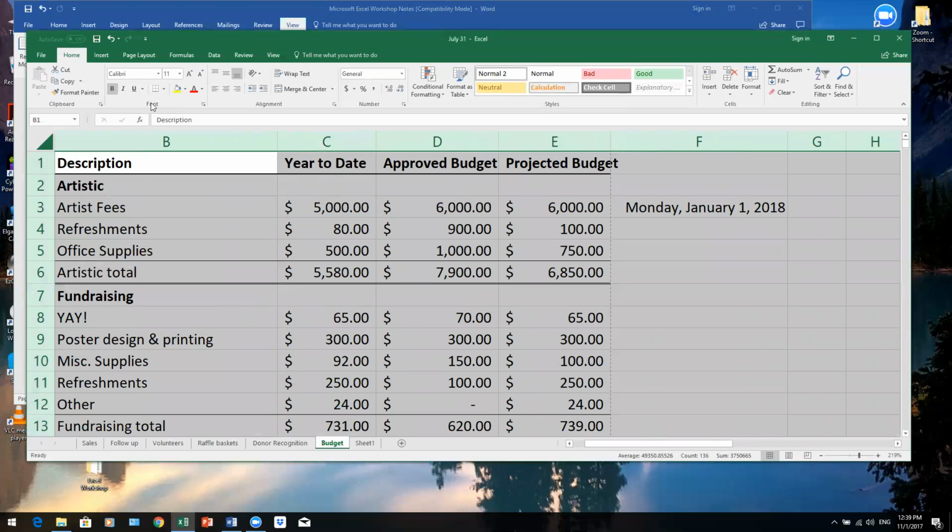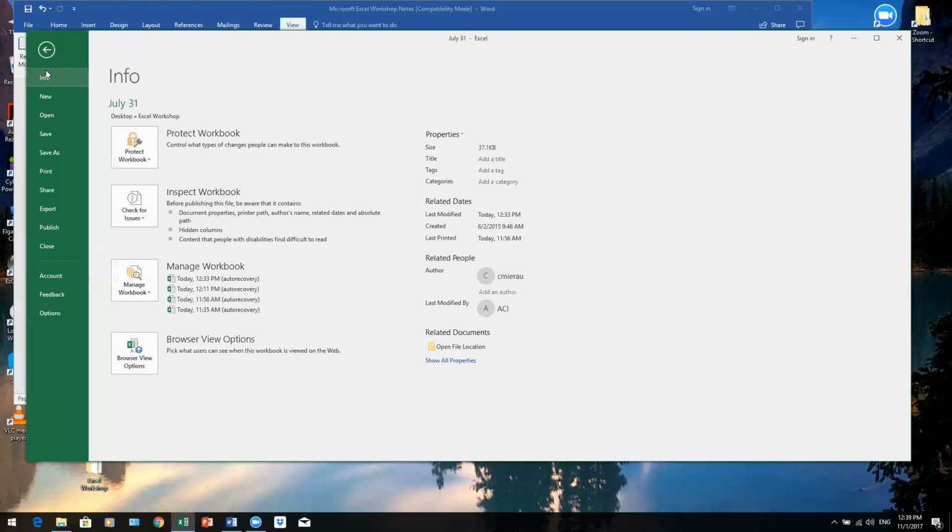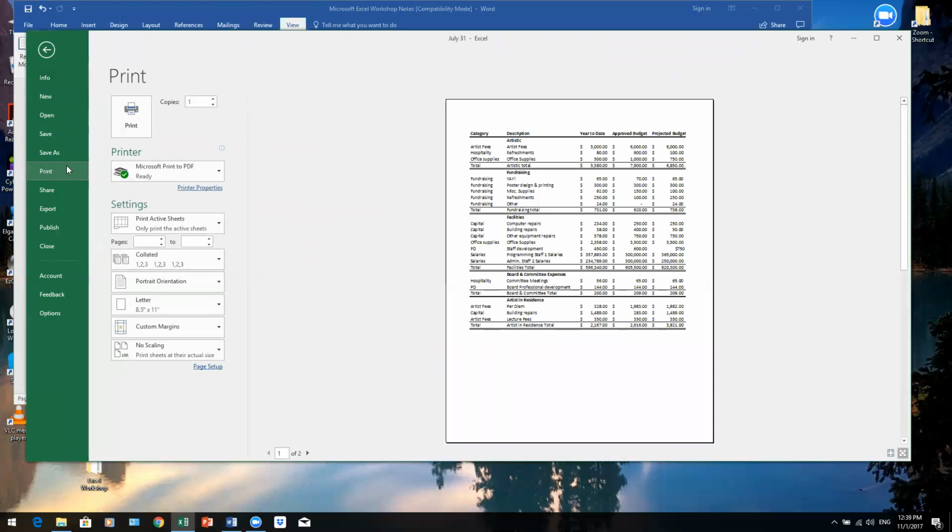Great, okay. I'm going to talk a little bit about printing, and this is also something that's going to be a little different between Mac and PC. But just to let you know what these options are and what they're called so that you can always look them up.